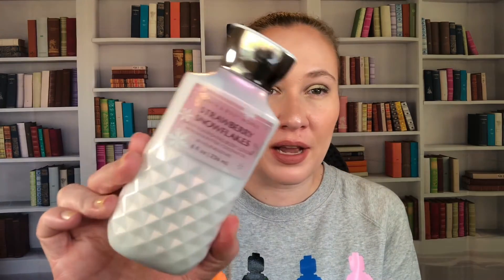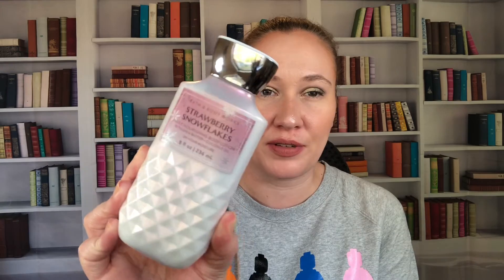The last thing from that launch was Vanilla Mocha Martini body cream — cozy cappuccino, vanilla orchid, and white tonka bean. I don't know why they keep changing the name; this is the third name for it. I feel like it was better blended last year. Some of the body creams have been sticky this year. I'm keeping it and will probably buy a shower gel when they go on sale. I also used my free body care coupon on the Strawberry Snowflakes lotion — $15.50, which was the threshold.